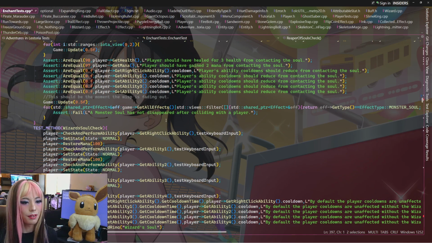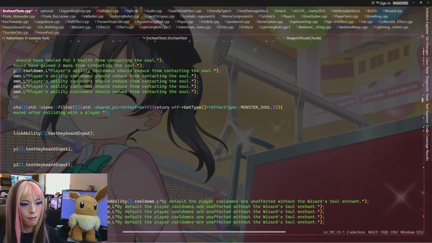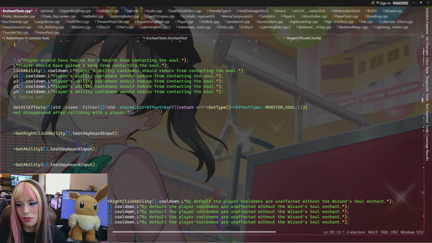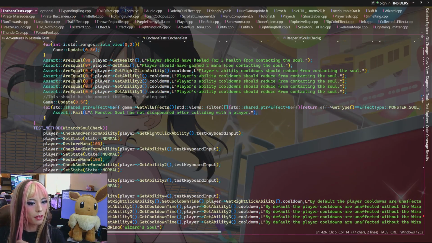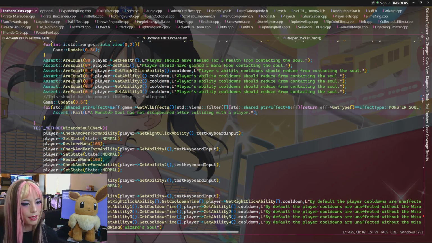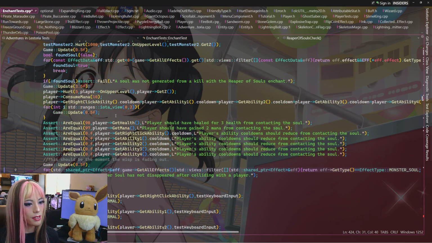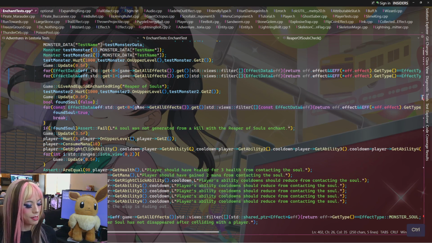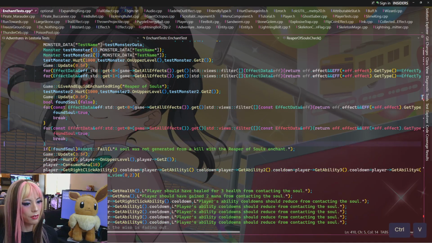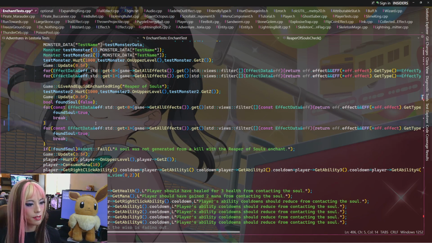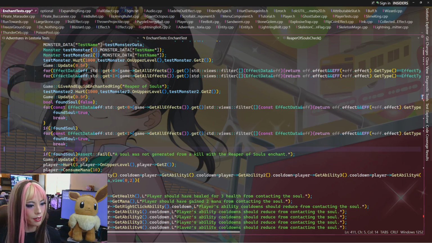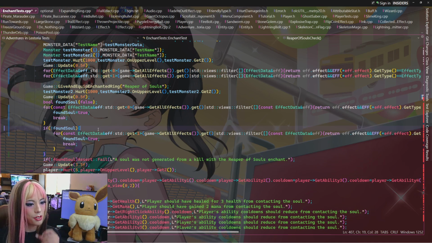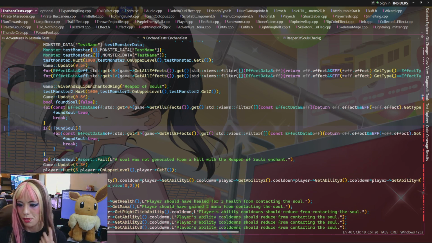Now we're down here. Same thing. If we find a soul, it means it was not collected. So then a monster soul has not disappeared after colliding with the player. So we have to do essentially the same thing. We can look through this and look through this. So we say, if not found soul, we also try another for loop to see if it's in the other list.